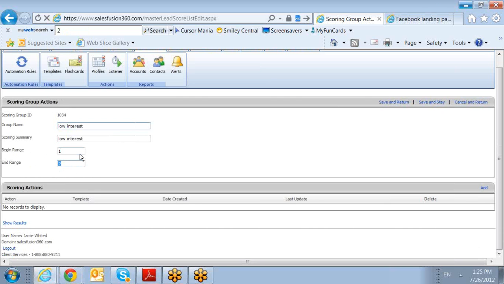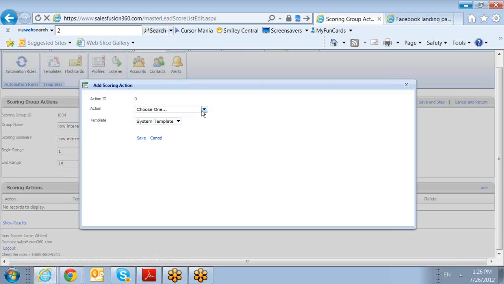And then you would choose your begin range and your end range. The begin range is something that you need to think about. Okay, here's the number of points I was assigning. How can somebody get to a particular number to start getting into these groups? For example, I might want to say from 1 to 15. Means that they're engaging just a little bit, but not too much. Maybe from 1 to 15, I want to nurture them a little bit more. So I'm saying when they hit, or if they hit between this range, what actions are going to occur.